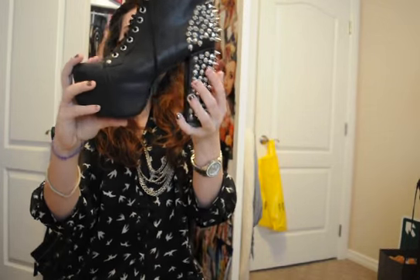Words cannot describe how much I love them. I was so happy when I got the box, and they're just amazing. I was kind of a little worried when I got them, because I got them from this website called — I don't know, it's Natalie spelled backwards — and it's from California. They have the regular price shoe, and then they have it with 15% off, but the 15% off price is non-refundable, so you can return it if something's wrong with the shoe.